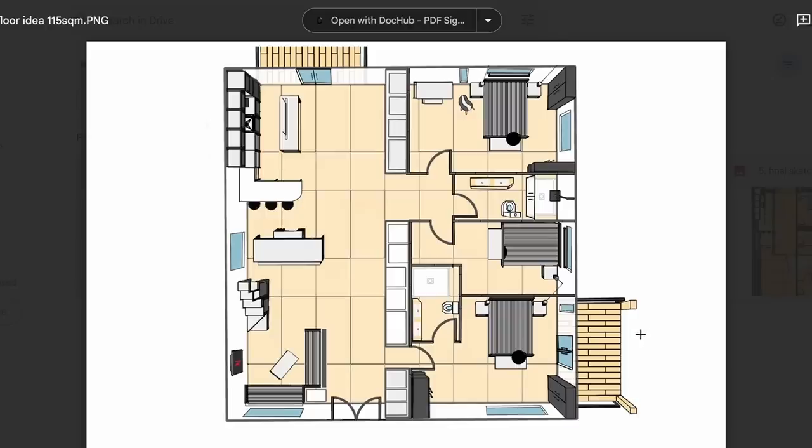So I scaled up the floor plan to 118 square meters based on the elements that I had from the original drawings. And I started putting things in a single story house. And I soon realized that you could have a third bedroom. So I thought, this is amazing. By bringing it down to a single story, the budget goes down. We don't have to spend so much money and we get a third bedroom. And because Granddad had just been to visit, we were like, oh, do you know what? Having a third bedroom would be so nice. So we can just have a guest in a separate space. And it feels good long term to have that kind of layout.